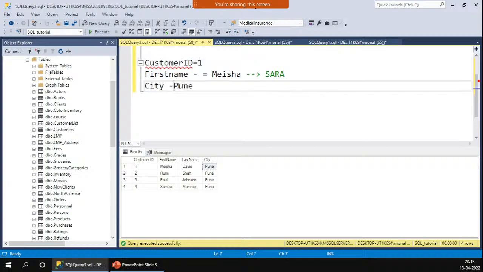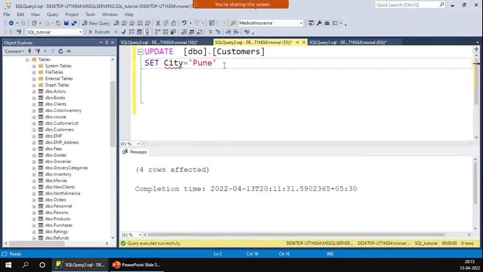And I want to change city from Pune to Mumbai. So how can I achieve this? Instead of city, just specify, if you want to update a city, specify Mumbai, comma, I want to update the first name also, right?